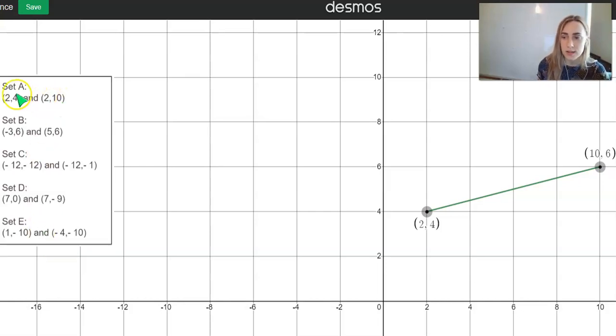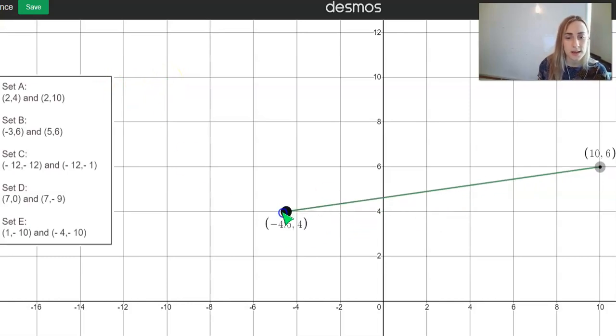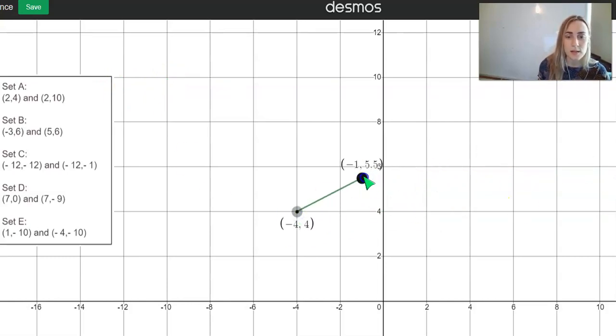Where I took the sets of ordered pairs that students were responsible for ordering from closest together to farthest apart, and I just created like a movable line so that students who could use the help visualizing would have a place to go. So I'm just going to show you how you would create something like this and then how you can share it with students.